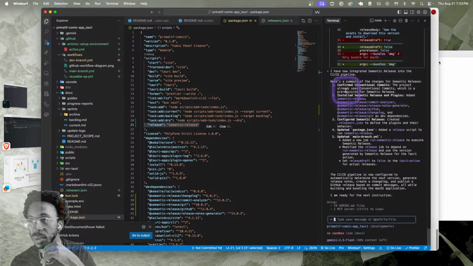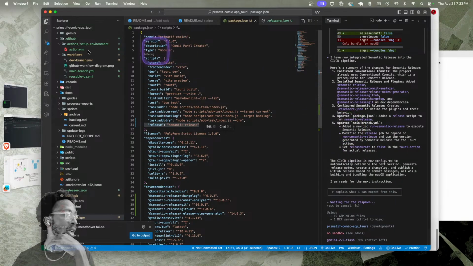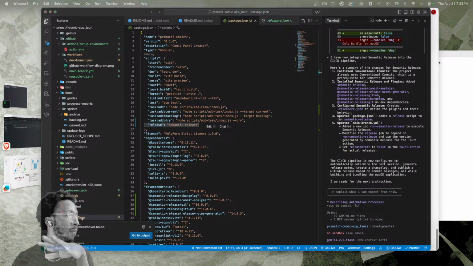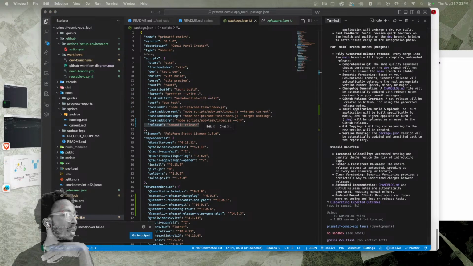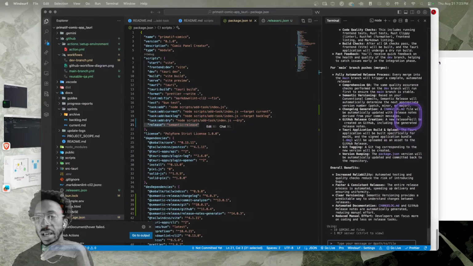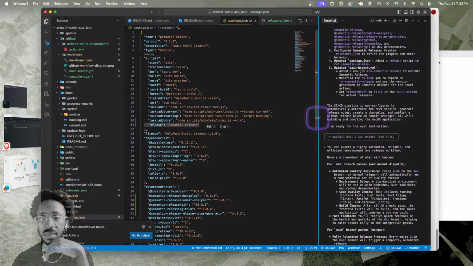Okay. So I'm going to have it also give me a little summary, so explain what I can expect from this. I'm curious. This is not my super area of expertise, so I'm going to cheat here and have it explain and break it down for me. Always do that. And then after I read this, I'm going to have the work checked by Cascade.